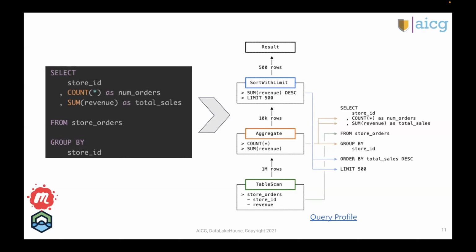So after the first step, 1 million rows are sent to the next one, where it performs aggregation on 1 million rows. And that's where you see the next steps, count star, sum, and so on are evaluated. And then that further gives you 10,000 rows. After you've done with that, you've got your sorting, and that's where your predicate implementation comes into the picture, if you have any form of predicate that you can use to further reduce it.